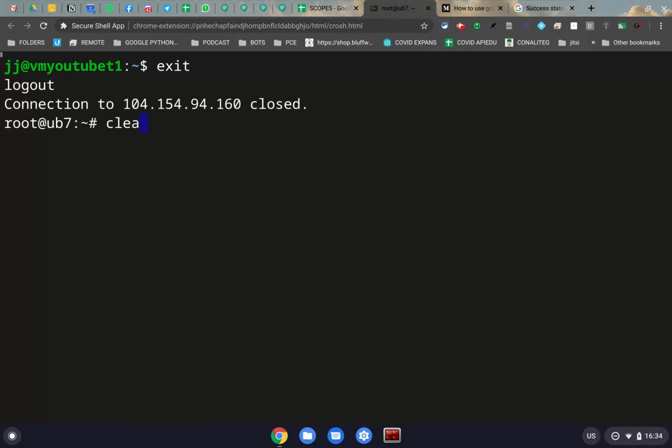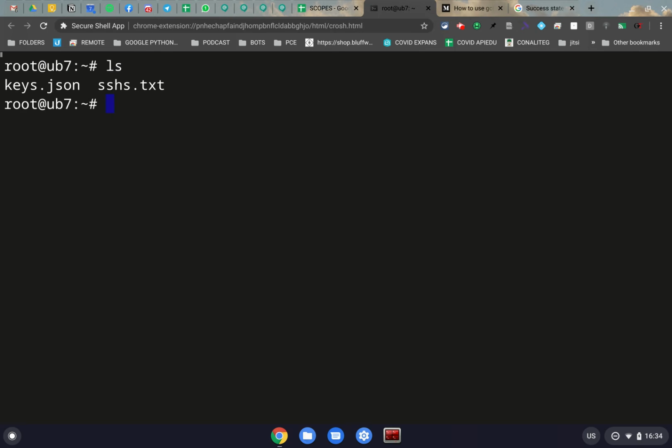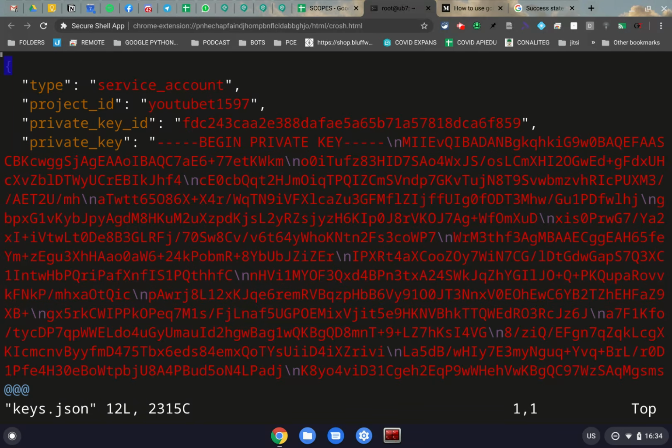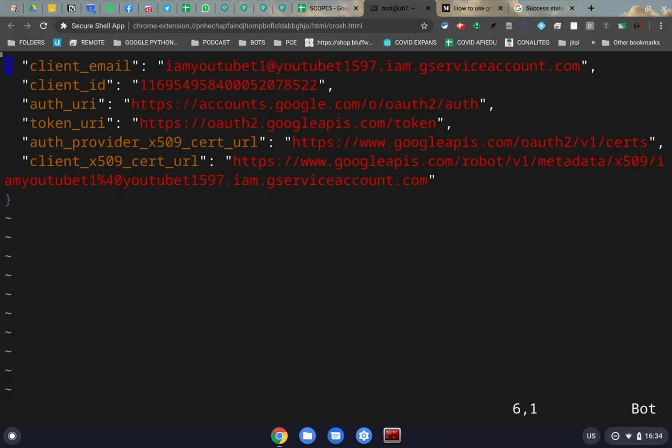So here we're going to jump out of this. We're going to go back into where we were before. We go to ls, as you can see, we have keys here. So we're actually going to grab the service account ID from this so we can put it in the admin console. So we're going to use Vim for this. We're going to put vim keys.json, enter. We'll jump into this. And if we go down below to the very end, there's one that says client ID. This number here is what we're going to use actually for the admin console.